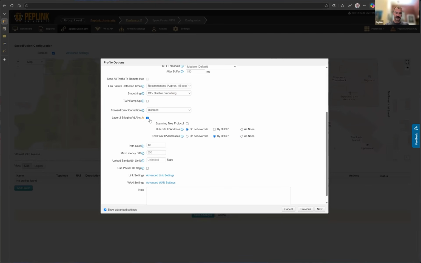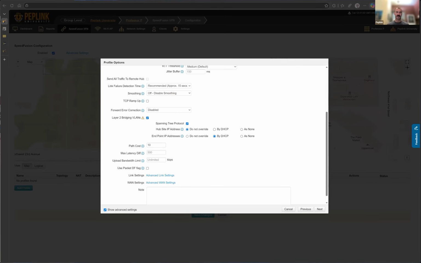Yeah, this is another way we see people using third-party routing platforms with Peplink. Instead of doing an internet-based tunnel, they're using this as a separate private link. We see ISPs that have multiple fiber paths. They'll use a bonded array of Starlink and 5G as another path, and they just use layer 2 SpeedFusion to let them see the other router on the other side, just like if it were a fiber circuit.